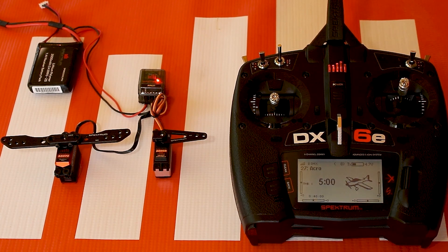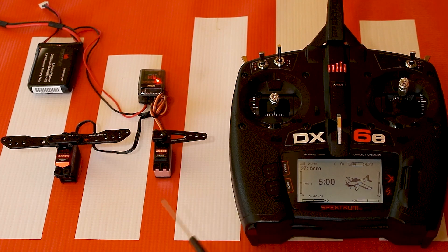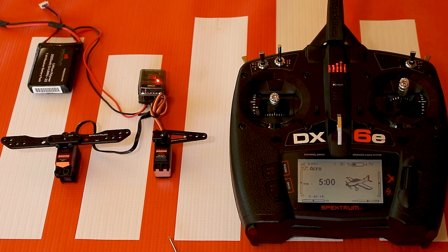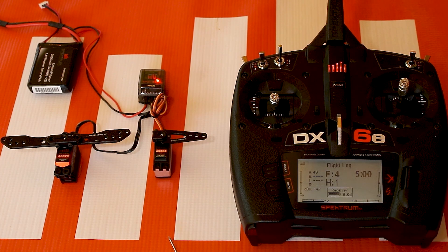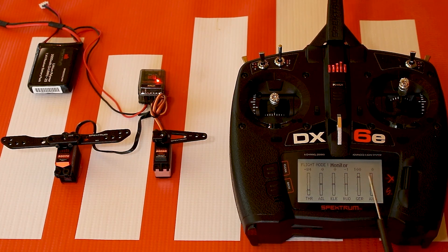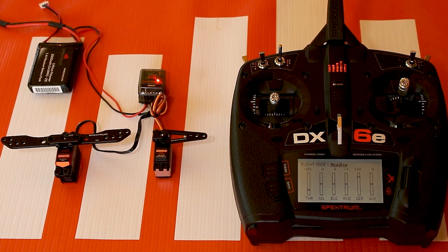First I'll go over a couple of the do's with your flap servo. If you're installing a flap servo into a model or building a model that needs flaps, set up your flap servo like you would any other servo. You want to attach the arm when it's at 90 degrees. Go to the monitor screen and look at the AUX1 channel, which is channel 6. Make sure it says 0 at the top for the monitor, then attach the arm as close to center — close to 90 degrees to the servo — as possible. Same for your elevator servo. If this is a bind and fly model, that should already be done, but just double check that it's at the mid position or 90 degrees to the servo.